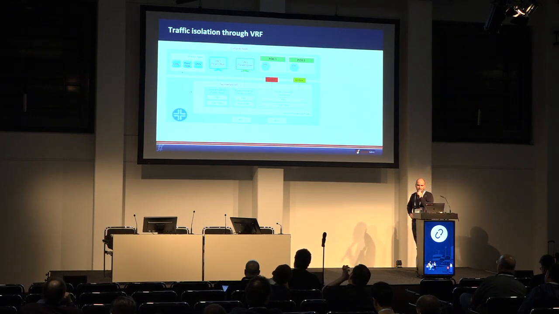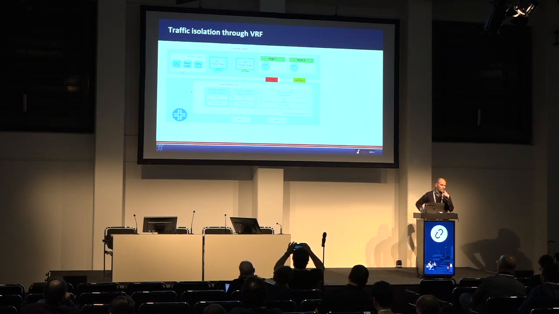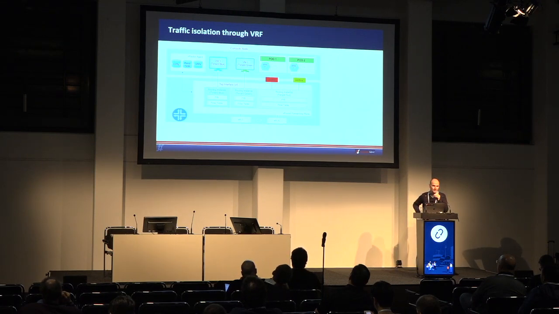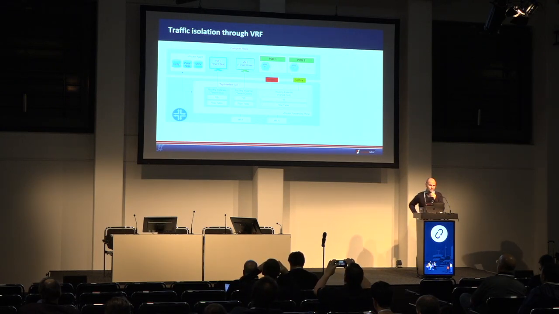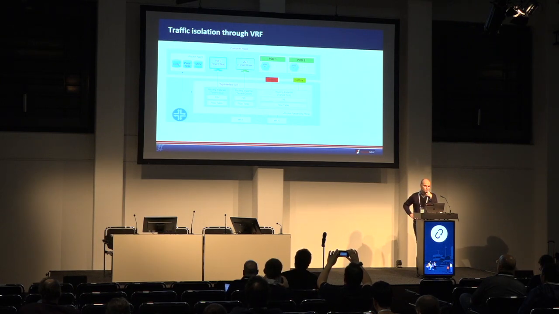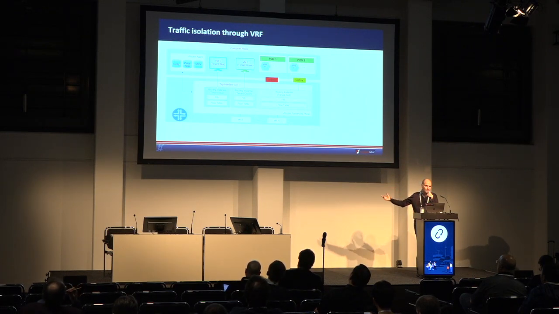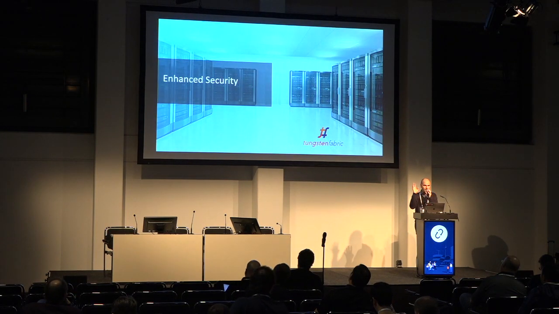As I mentioned at the beginning of the talk, all the infrastructure of Tungsten Fabric is based on the IP, BGP, MPLS, VPN framework. So the way traffic of different tenants is isolated is by leveraging typical VRF behavior, where each tenant is connected to a separate routing and forwarding table, whether it's a virtual machine or a pod. That's the way each tenant is isolated and how you can provide some kind of network slicing behavior.